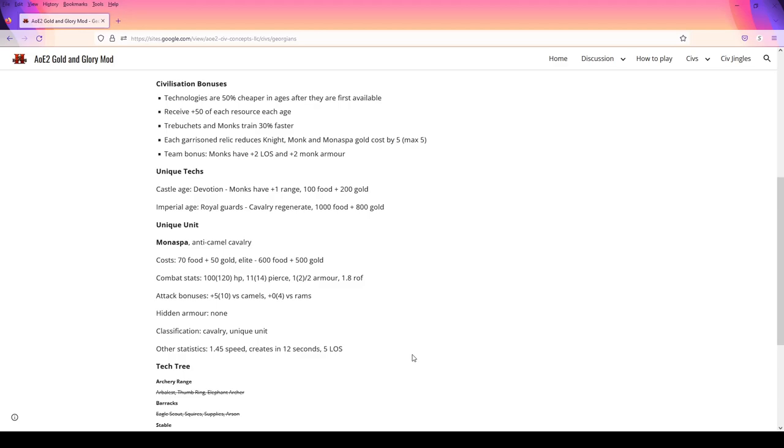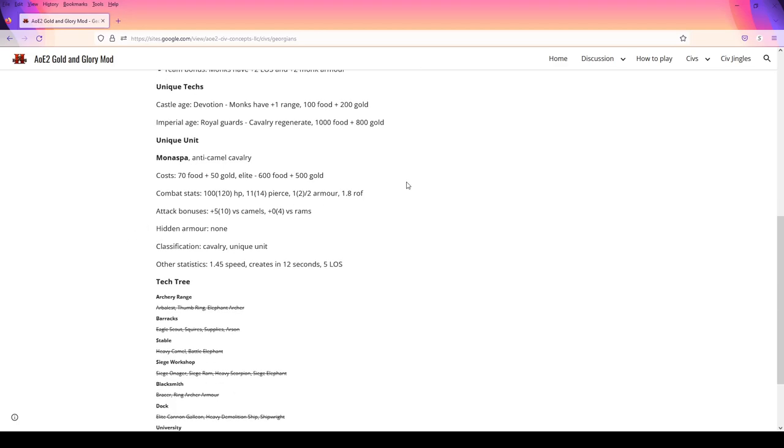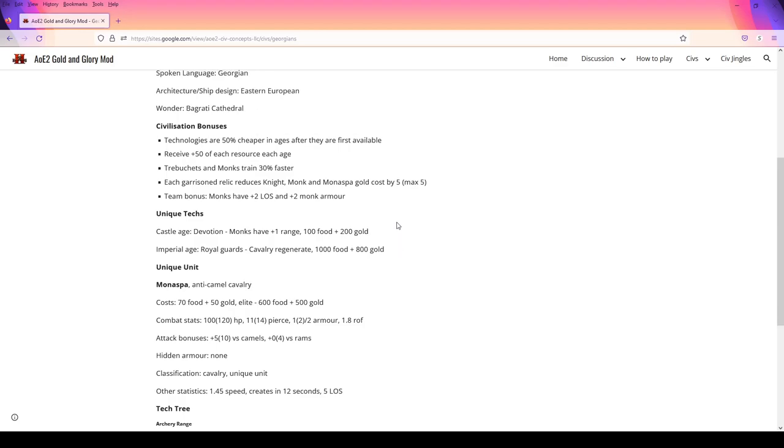I kind of like the idea of cavalry regenerating. I think it's silly. I'm not against maybe light cavalry. I don't even know, I'd have to think about that. I'm not sure. The reason I think cavalry regeneration is different here is that cavalry can run away. And if I was in the mod creator's mind here, I think what they would say is, you know what?